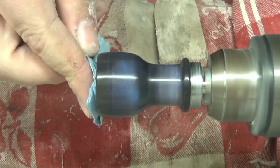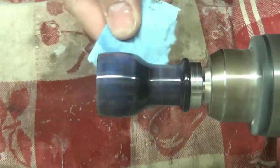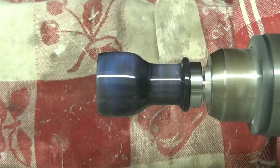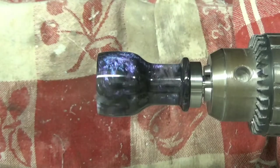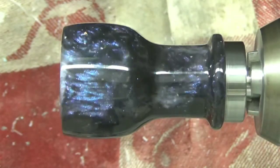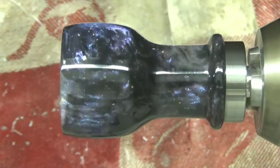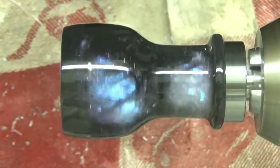Get a clean side here, buff that off. Gorgeous. Absolutely gorgeous. Look at that. It's beautiful. Get this off of here.